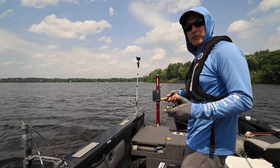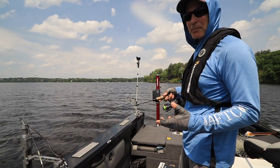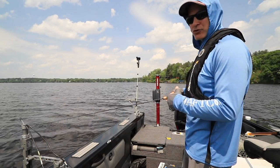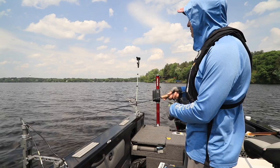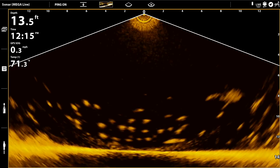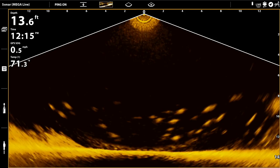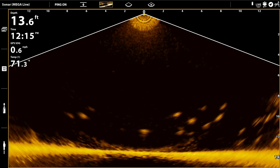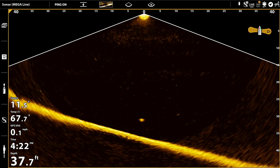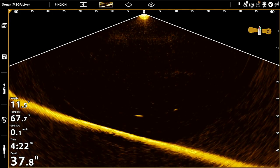Now, if that woody cover you're targeting is deep enough, you may be able to park right on top of those fish and use the down viewing mode for Mega Live imaging as your real-time fishing tool. That down viewing mode for Mega Live imaging is a fantastic way to keep track of the structure, the fish moving around in real time, and of course your jig. Even the smallest presentations show up very, very well in the down mode for Mega Live imaging at depths as much as 40 feet or even more.